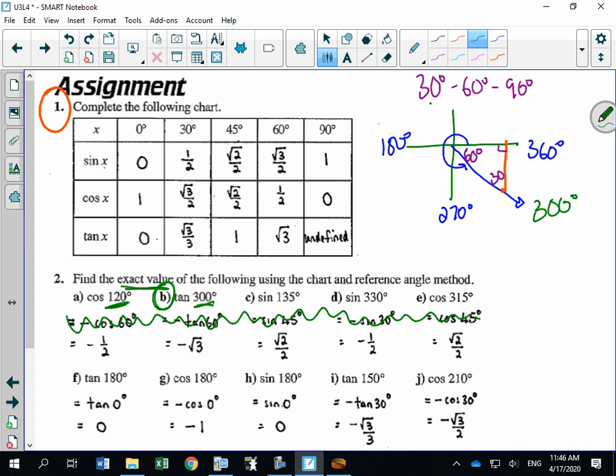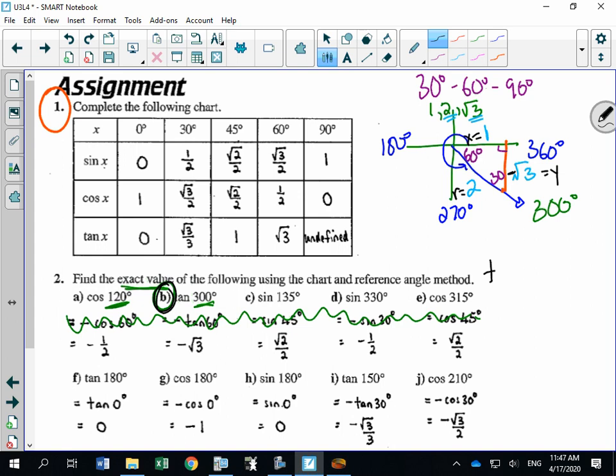Label your special triangle 1, 2, root 3. Across from your smallest side, which is 30, goes your smallest number, which is 1. Between 2 and 1.7, 2 is bigger, so that goes on your radius. And root 3 is always across from your 60 degrees. Once you have your special triangle labeled, then put in your positives and negatives. So this is x, and x is positive 1. My radius is always going to be positive. This is my y value, and in this quadrant, y is negative.